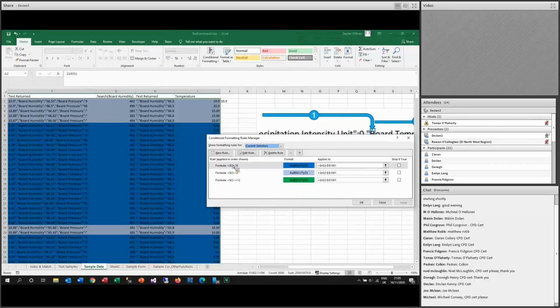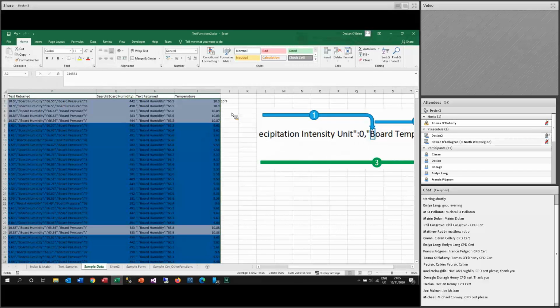So the most important thing to remember about this is the way that you put in the formula, and the column must be fixed. So the column is fixed, so it's just this column we're looking at, and the row is variable. So the row is for this one, this one, this one, and so on and so forth. So that's how we do our conditional formatting.